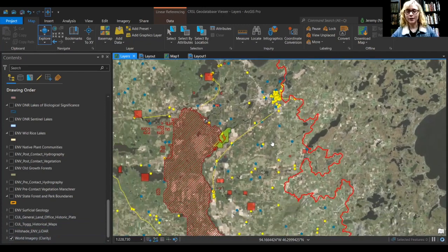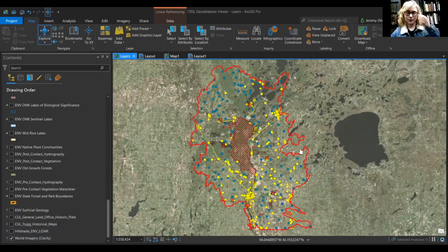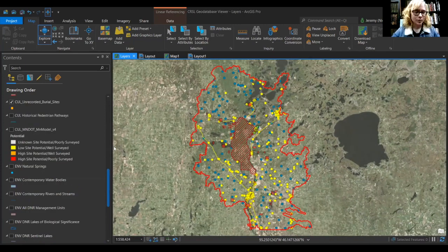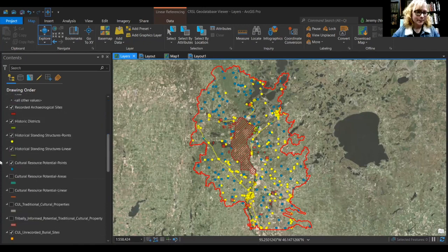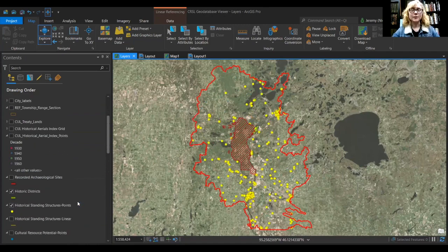All right, so another example we're going to look at for future potential and research directions, for instance, is the Brainerd area. And to help lead us there, I want to highlight another really cool thing our researchers did. So let me remove some of these points because they can get a little distracting. Take out these. All right, so one thing they also did beyond just the areas of potential resources that have not yet been recorded, they also found historic standing structures that are not yet recorded with SHPO itself. So things that are still standing, still visible, still in use, but not in any formal inventory.